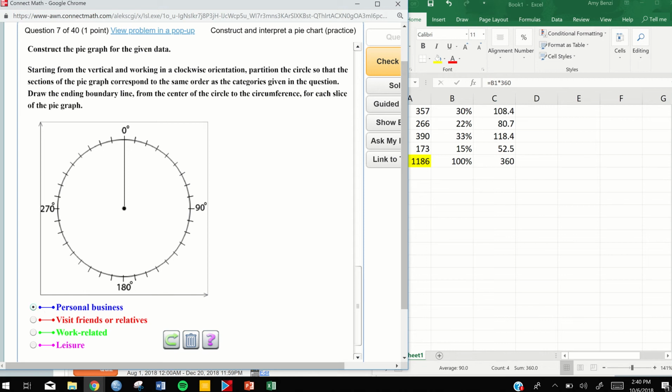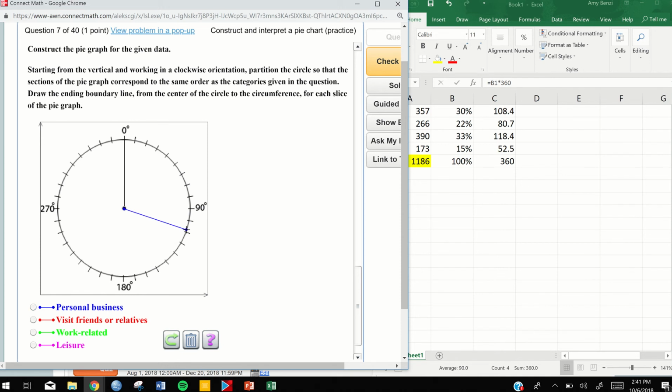So I click personal business. There's 90, 100, 108. Let's see, I'm going to start this in the middle. It's kind of hard to click, but hey, you guys got this. Put the dot in the middle. You can start on the circumference of the circle, it doesn't matter. Click, and then I drag it. There's 100. I'm guessing 108 is probably really close to 110. So right about there. All right, fantastic.